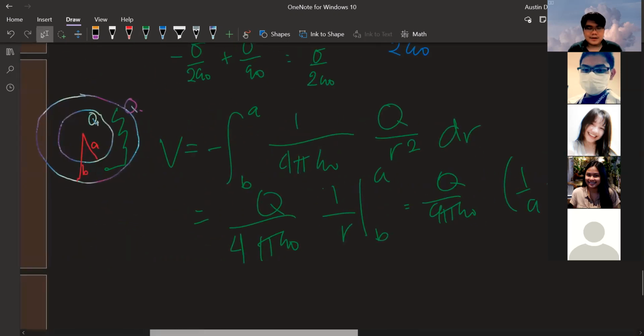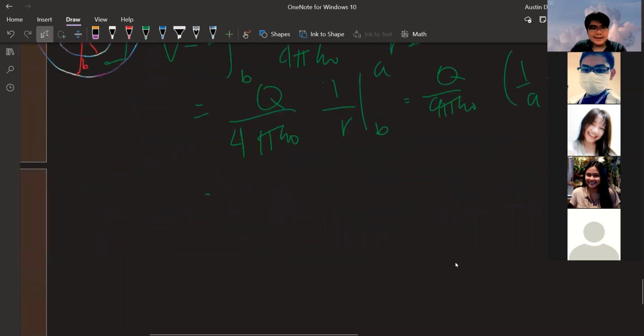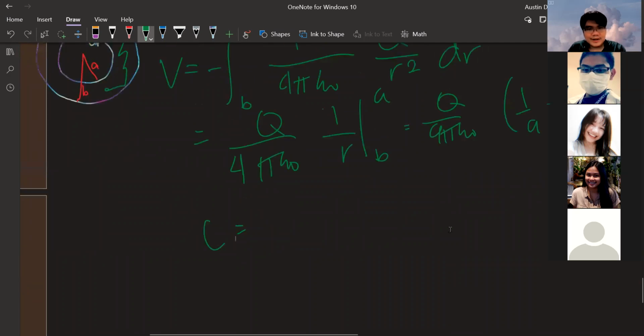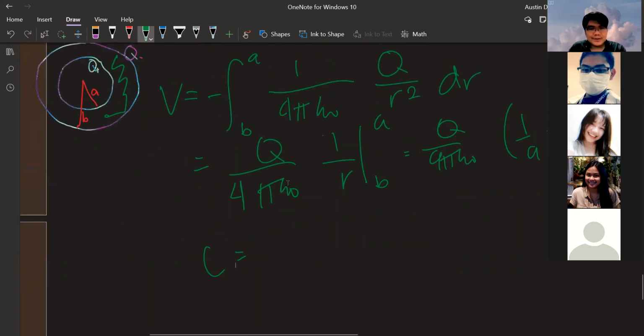Tama? So yung capacitance mo will be C. Okay, so double check lang, no? Kailangan yung potential mo positive kasi positive quantity si capacitance. So positive to, tama ba? Mas maliit si A kaysa kay B. So mas malaking number to kasi sa number nito. So makes sense. So ito ay Q over V, then we have Q over Q 4 pi epsilon naught, tapos 1 over A minus 1 over B. And this guy cancels out.